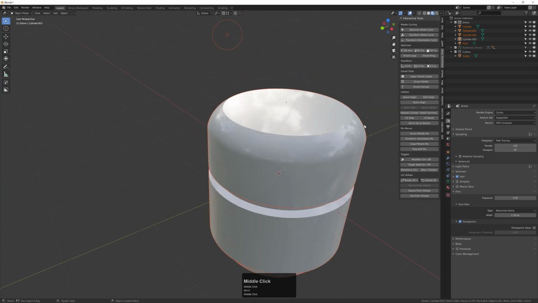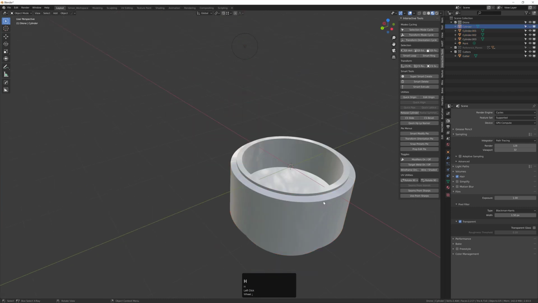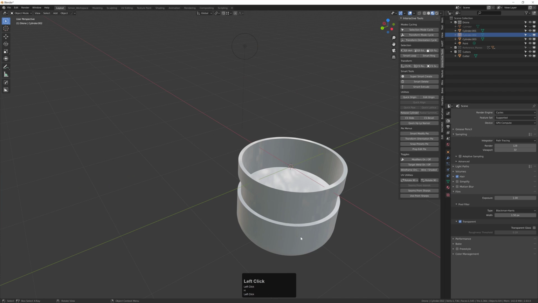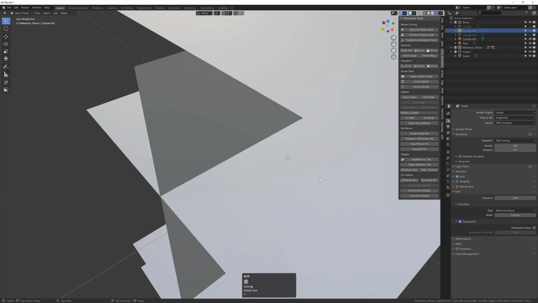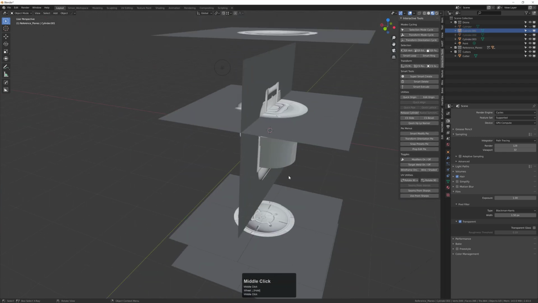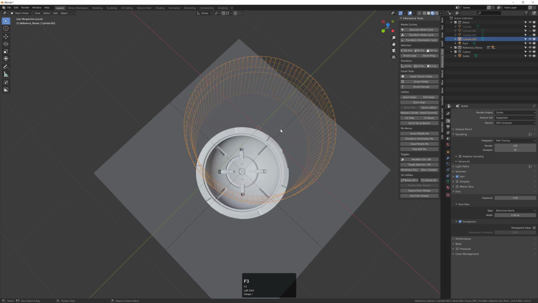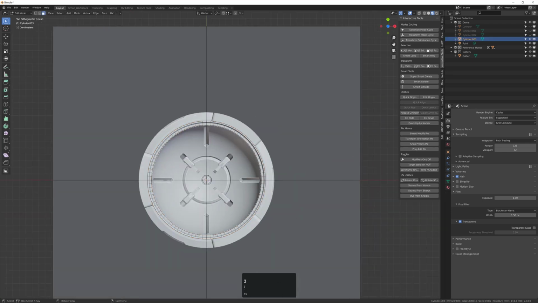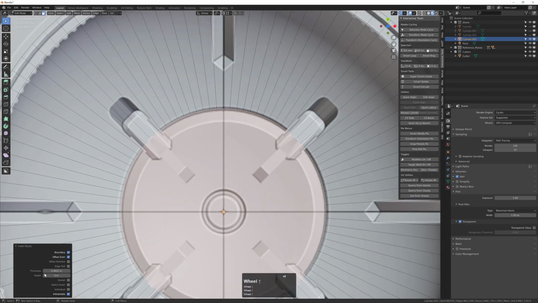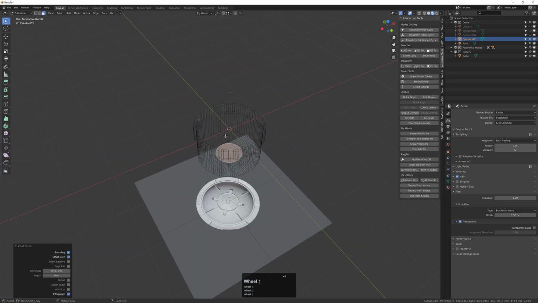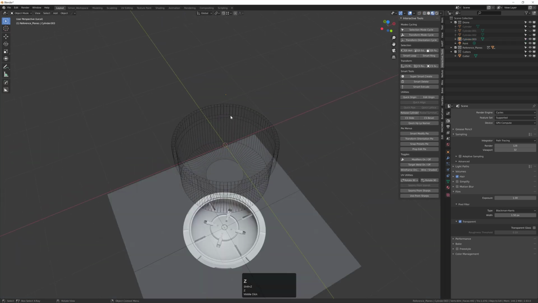Let's do Alt-H to bring back the rest. And let's actually hide the top and the bottom again. And then just Shift-2 to bring back the reference planes. And then we want to take a look at this, and then Control-F to isolate, and then go to top view, turn on wireframe, select this face in the center and do an inset. And then with Shift, we can basically move this in and out, and let's see if we can find a value that works. And this seems to be good. So we've aligned everything up.